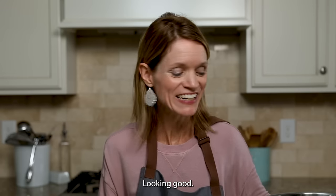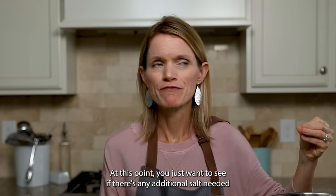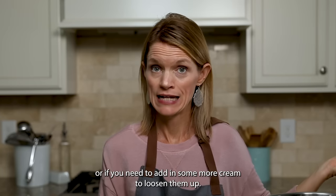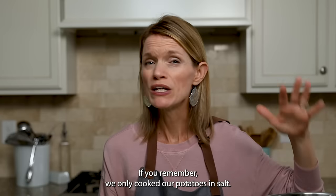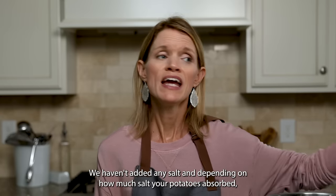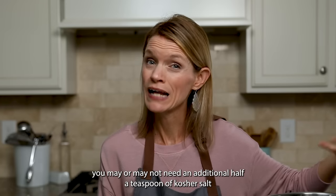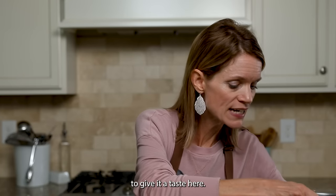Looking good. And you want to go in for a taste at this point. At this point, you just want to see if there's any additional salt needed or if you need to add in some more cream to loosen them up. If you remember, we only cooked our potatoes in salt. We haven't added any salt. And depending on how much salt your potatoes absorbed, you may or may not need an additional half a teaspoon of kosher salt. So I'm going to give it a taste here.